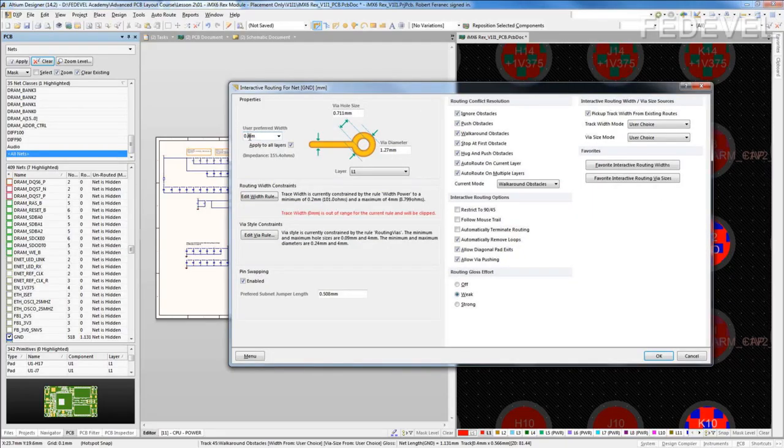I will try to change it to be 0.1. And here you can see trace width 0.1 millimeter is out of range for the current rule. The current rule with power has a minimum of 0.2. Perfect. Our rule is working for the power nets. So I will set it to 0.4.